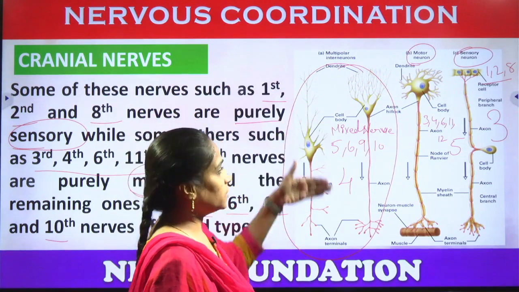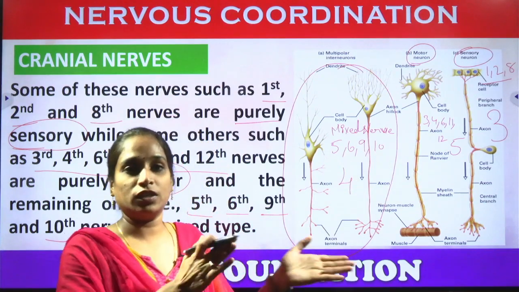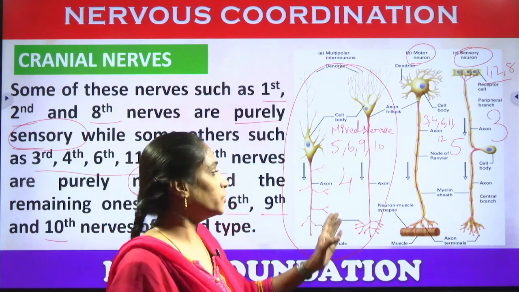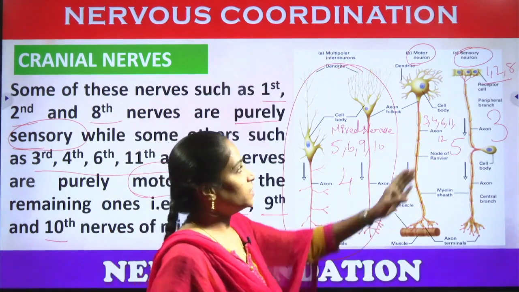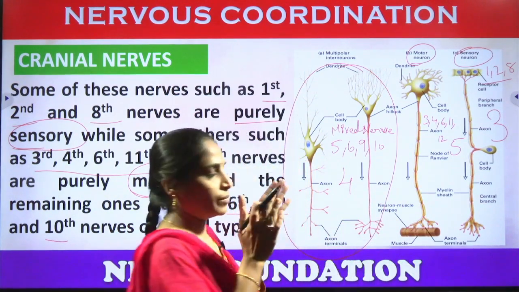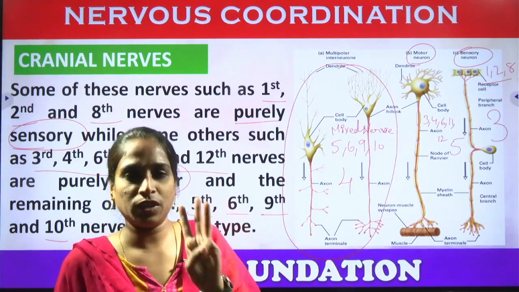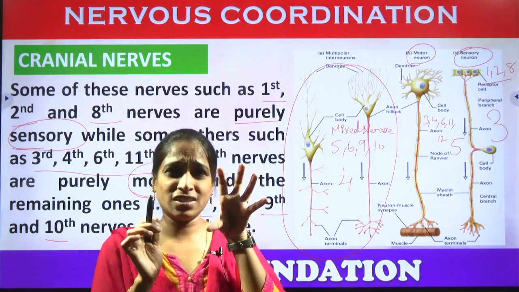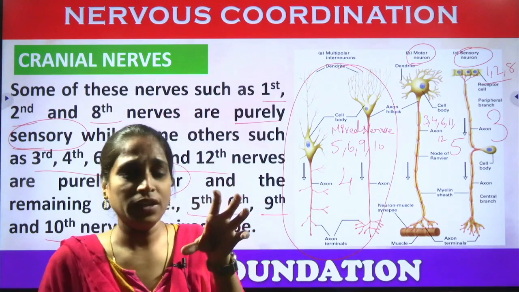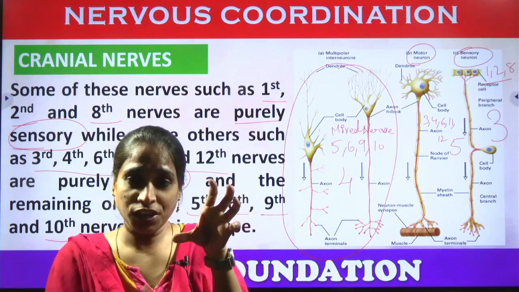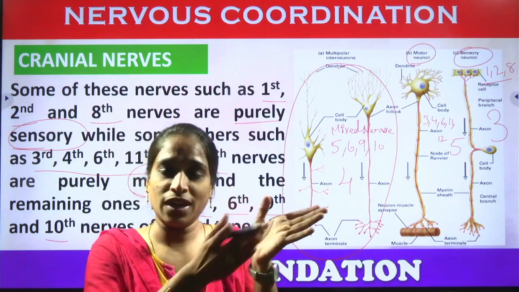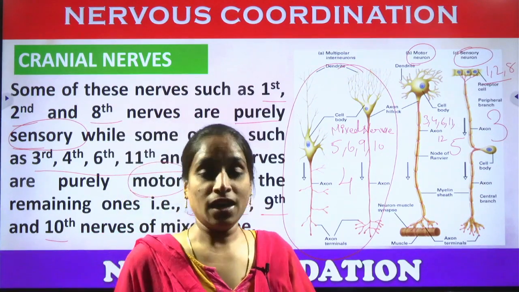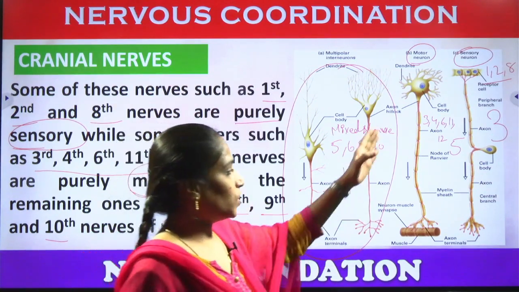So let us see how you are able to differentiate. This is a sensory nerve, this is a motor nerve and this particular nerve is the mixed nerve. See, in this you can clearly observe. Basically we know that the nerve will have three partitions. One is the dendritic region, the central one is called the cell body, and it elongates towards the axonic region, and that axon terminates at the end called the axon terminals. So where can we observe those?